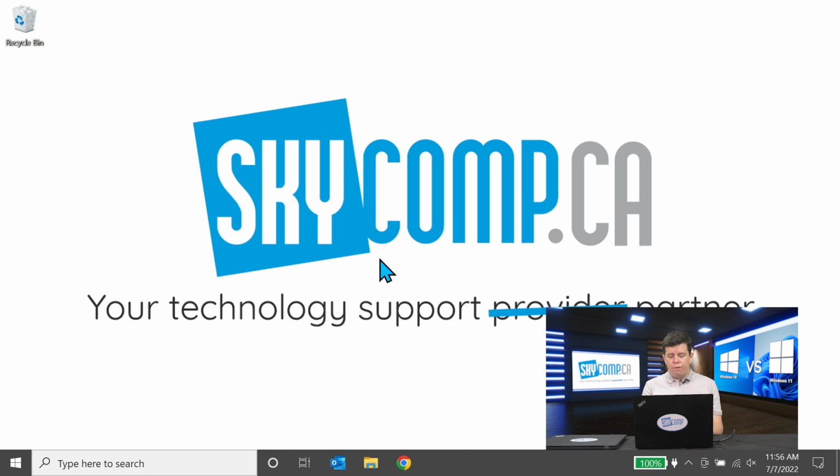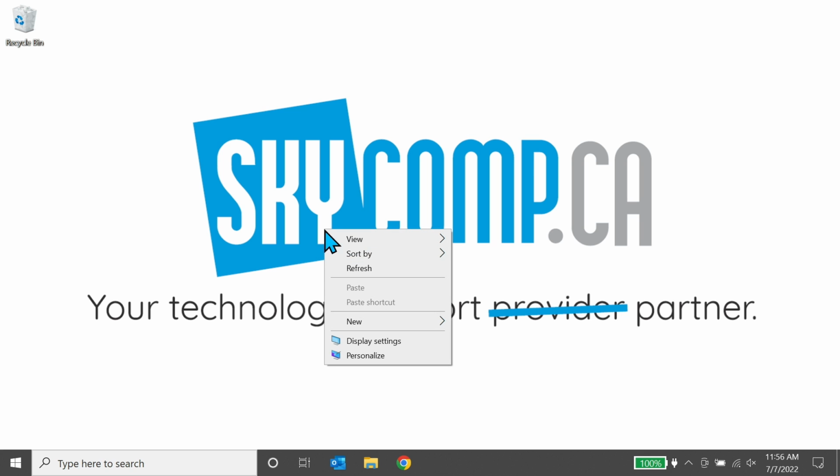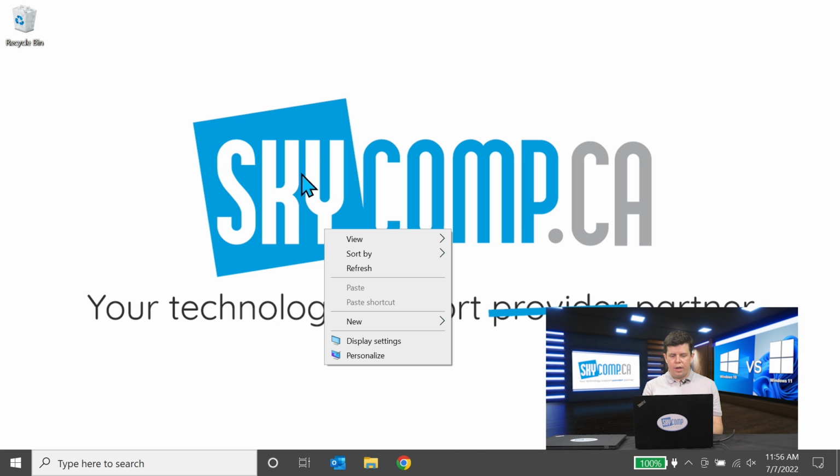Another pro is I do find that there are a lot of context menus you can bring up just by right-clicking on different things, whether it be your taskbar, open space on your desktop, different applications or shortcuts. A lot of context menus that make it easy to get to different items. But again, I think that's a little bit more for maybe more experienced users or power users that are doing more with the system than the average user.